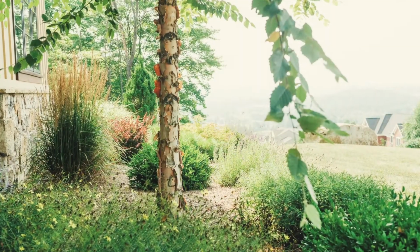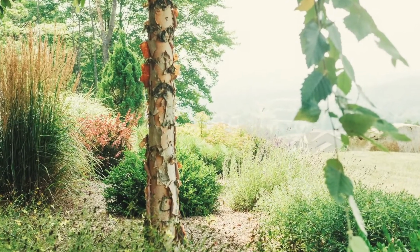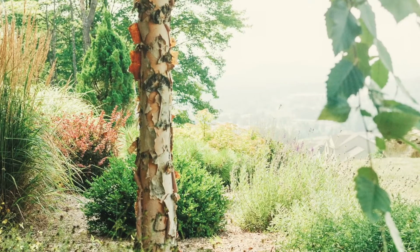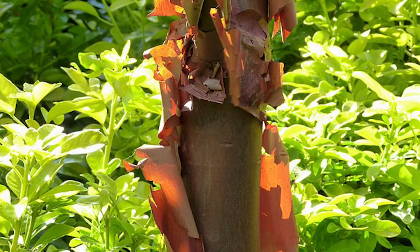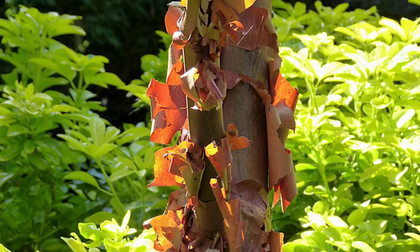The third type of plant I'm going to talk about is going to be a river birch. River birch is one that actually has an exfoliating bark, has lots of white and cinnamon and brown colors and textures in the plant. So this is a great opportunity for winter interest. And then the next one is going to be a paperbark maple. It has a very similar habit to its bark. It peels, it exfoliates, but it has a much deeper, richer, more cinnamon color to it that is going to have some variations throughout its bark. So it's a really cool one to look at too in the winter.